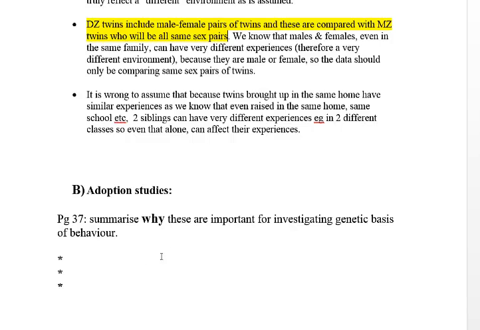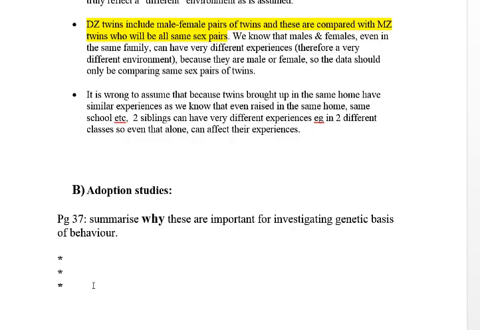What you're doing when you're using adoption studies is you're comparing an adopted child with biological parents and adoptive parents. Okay, and what you're looking for is, is this adopted child more similar to their biological parents that they left behind, or more similar to their adoptive parents that they now live with? And obviously, whoever they're more similar to will tell us whether nature or nurture has been dominant in whatever particular characteristic you're looking at.